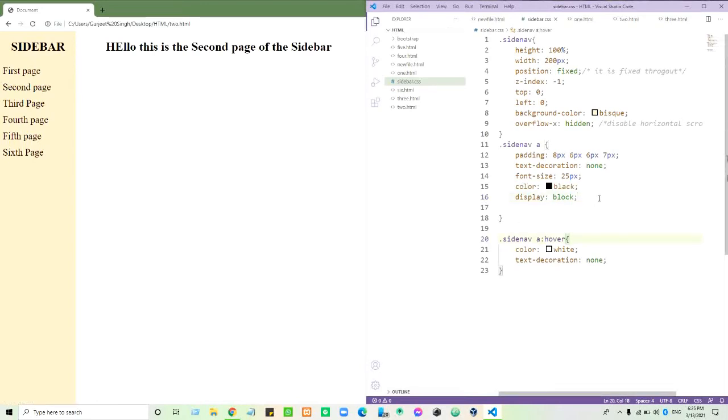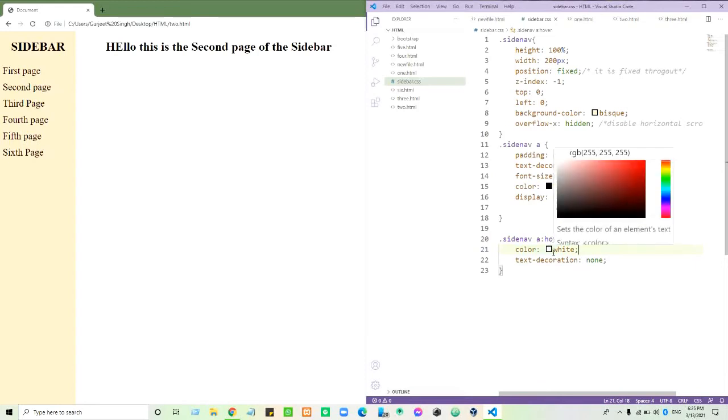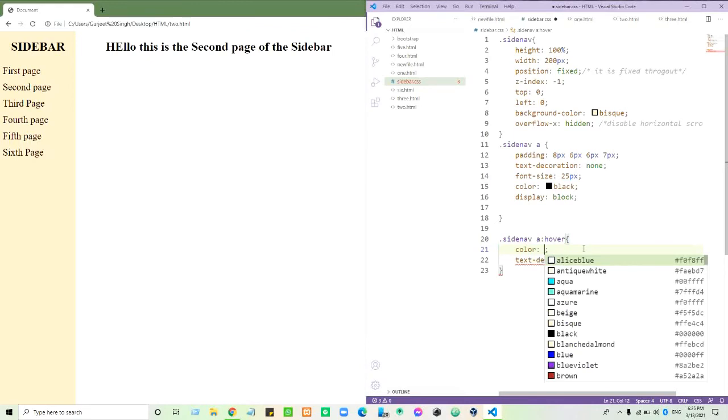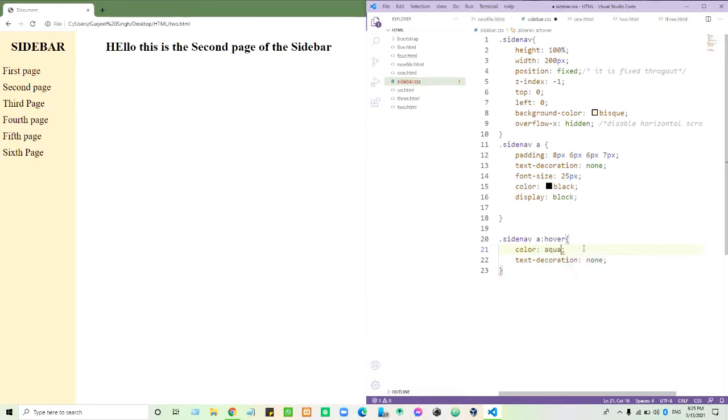Now I was telling you that it is having black color, then it changes into white. Why is it so? Because I have changed that color from black to white on hover. If I change the color of it to another one, it will change here as well.